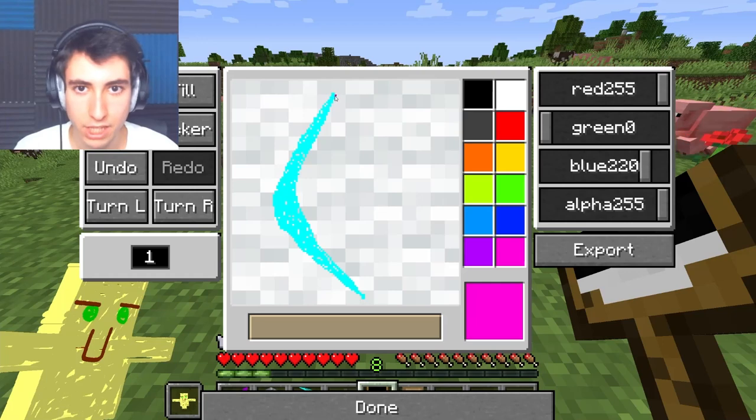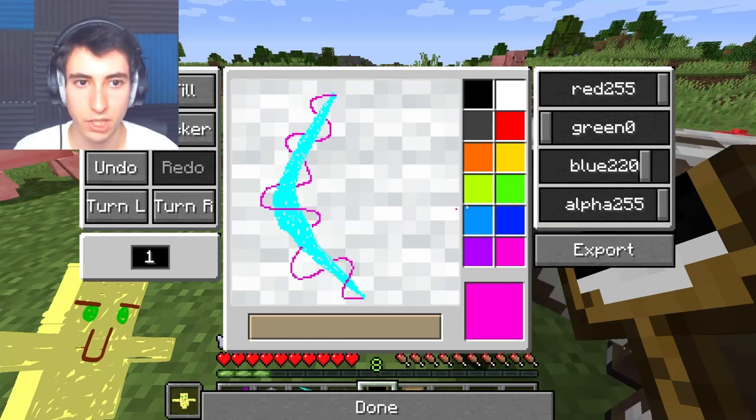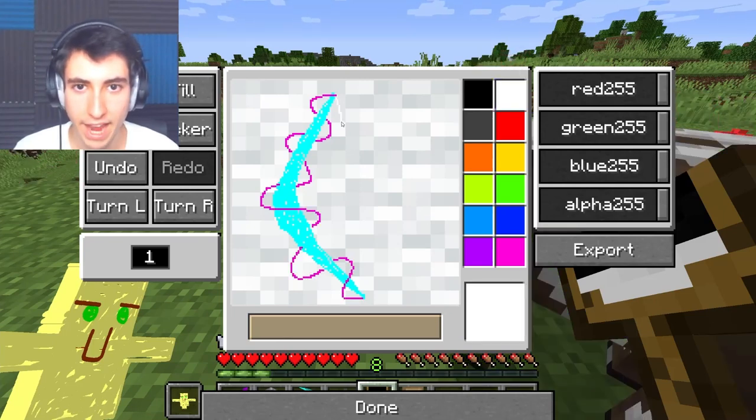So hold on. What if we get like this purple stuff and then we go like this? Bro, this is gonna look so cool. Look at that. Oh my god, this is gonna be the coolest bow. And then I gotta get white. Even if we can't see it, there you go.